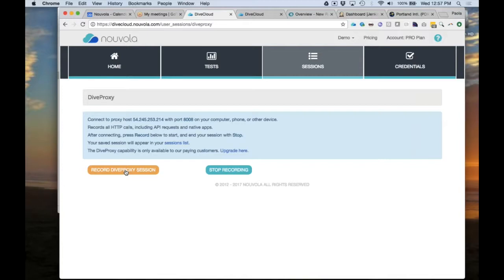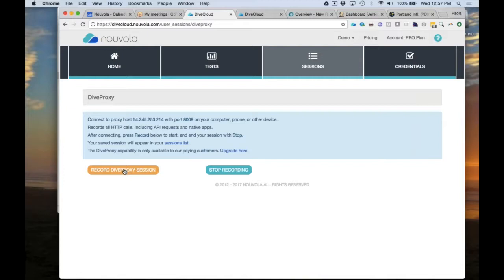Keep in mind that once Dive Proxy starts recording, it is going to record anything that goes through your device. So you should try to keep the device relatively clean from other apps, and limit your recording to really the area that you want to record, so that you avoid doing a lot of cleanup later.